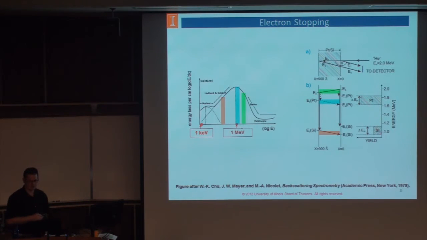So basically, the deeper the backscattering event occurs in the sample, the lower energy it'll have. For instance, say we have a platinum silicon mythical alloy, and a backscatter event occurs right at the surface. It's going to lose some energy depending on what it scatters off of. If it's platinum, it drops just a little bit and comes out, so we don't lose very much energy. But say it backscatters off the silicon, well then it drops down a lot more energy before it comes out.